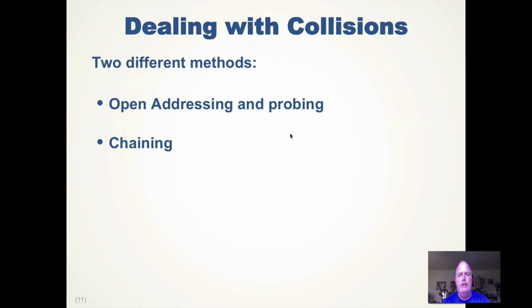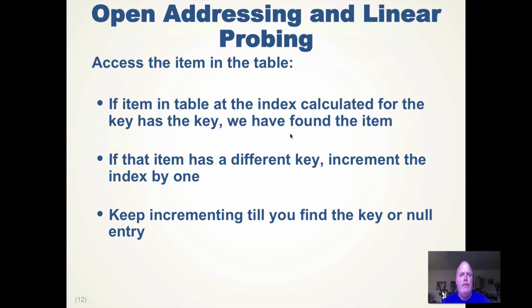So how do we deal with the collisions that we know we are going to get when we have a full or reasonably full hash table? There are two different ways. One is called open addressing and one is called chaining. Open addressing is the idea that each element in the table holds an item, and when we have a collision we use a probing method to move down the table, or increment our index, until we find an emptier place to put the item, and we'll talk about that next.